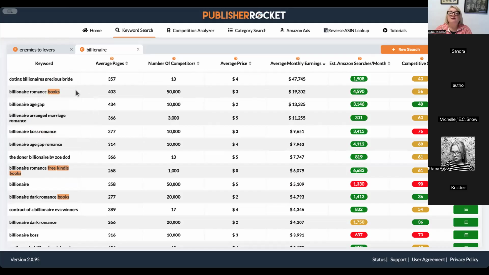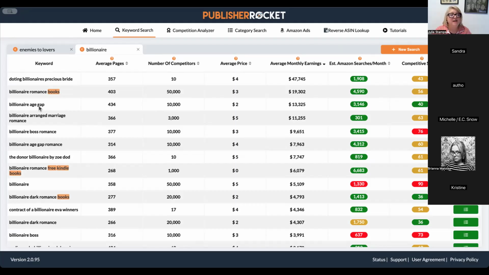Now remember, "books" is not a term that you have to put onto your keywords. You can leave it off. Now don't quote me here because Amazon's algorithm changes very frequently. You can put it on there, but you don't have to, because the algorithm automatically adds books and Kindle Unlimited to most keywords, so readers can find them if they type those extensions in.